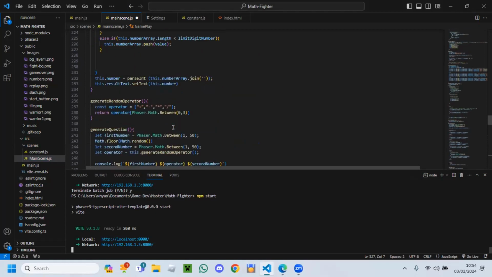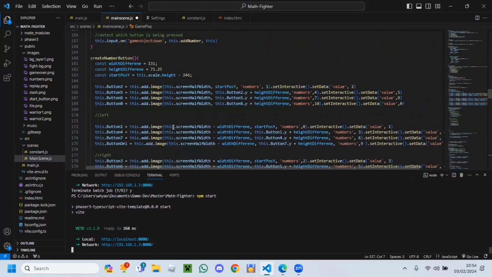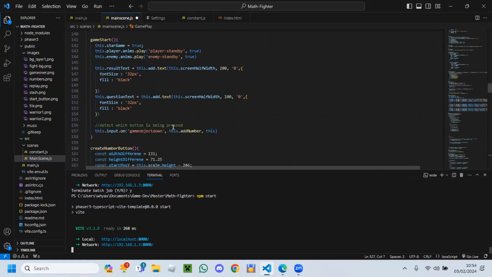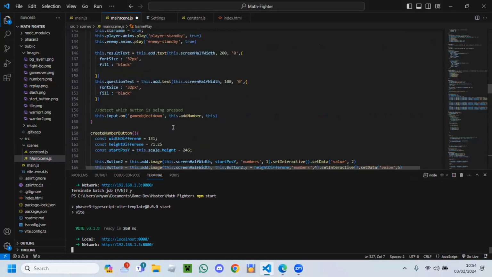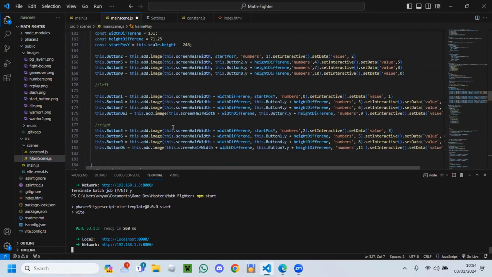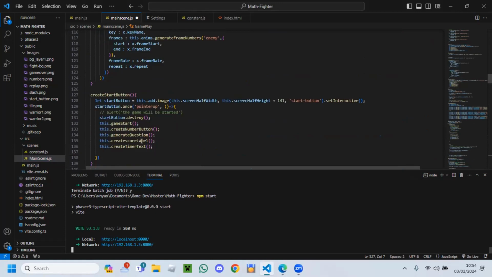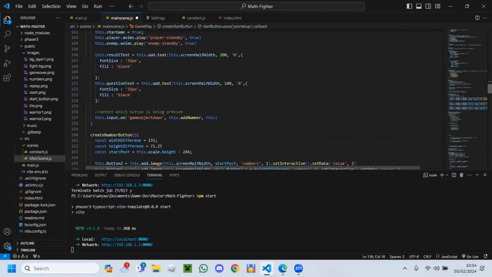Go to game start. Can you scroll up again? Stop there. Just call this below, create table text, create table text. Can we just scroll down to the bottom? Yeah, just to the bottom.